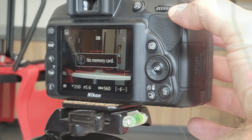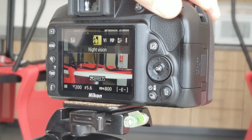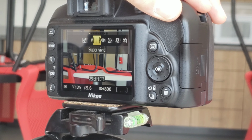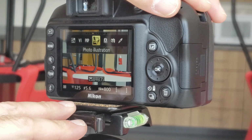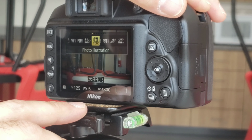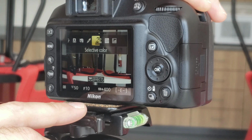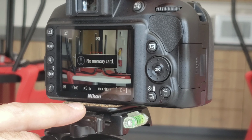Using the turn wheel on top here, as you can tell, you can go to the night vision setting here, super vivid, pop, photo illustration. You also have toy camera effect, miniature effect, selective color, silhouette, and all kinds of effects like that.